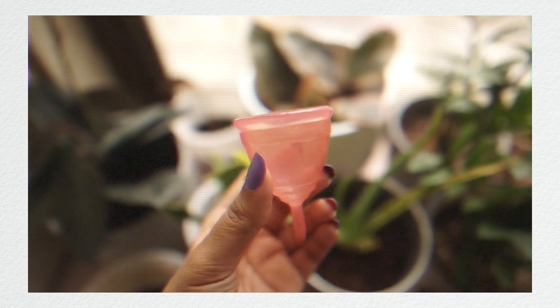My next lifestyle favorite is my menstrual cup. I've done a separate video before showing the difference between a menstrual cup, a tampon, and a pad. I started using the cup back in 2019 and really got comfortable with it for each and every period in 2020. It's what's best for my body because I have eczema — pads can irritate my skin. I also think it's what's best for the environment because so many disposable products like tampons and pads don't biodegrade well due to all the plastic in them. And thirdly, it's what's best for my wallet — disposable period products can be really expensive, whereas menstrual cups are much more affordable.